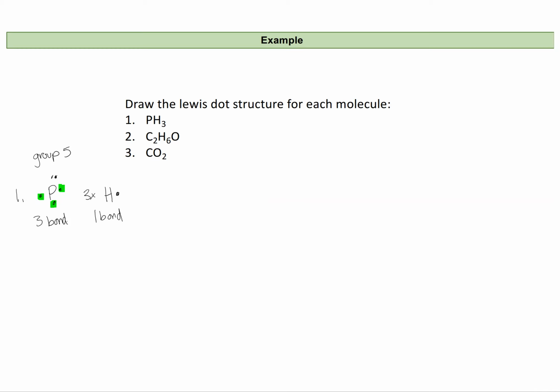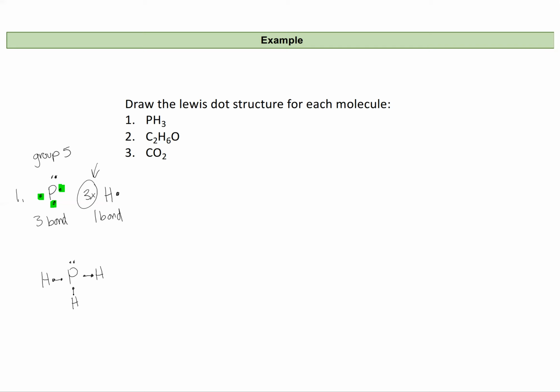Because phosphorus needs more bonds than hydrogen, I'm going to start and put it right in the middle. And I'm starting with my electron dot symbol. And I have 1, 2, 3 unpaired electrons, and I have 3 hydrogens that each need 1 bond. So that matches up perfectly. I can place my hydrogens at each of these unpaired electrons around the phosphorus and connect them, just like connect the dots. And I have a complete Lewis dot structure.